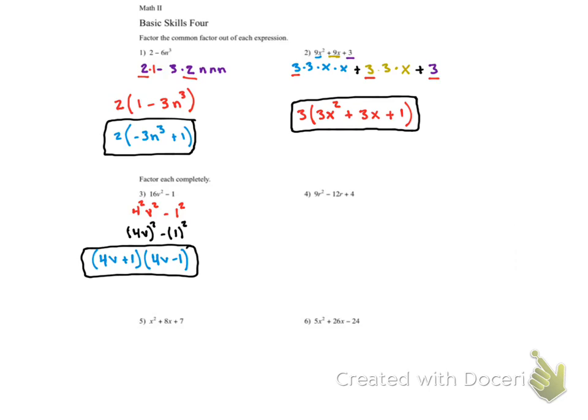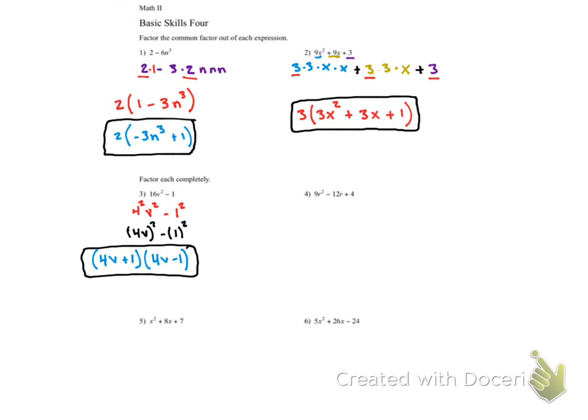If we distribute those out, it'll give us 16v squared minus 1. And remember that when you have the same 2 parentheses being multiplied to one another, one's positive, one's negative, that's what gets rid of that middle term. That's why we don't have a plus any number v in the middle there.